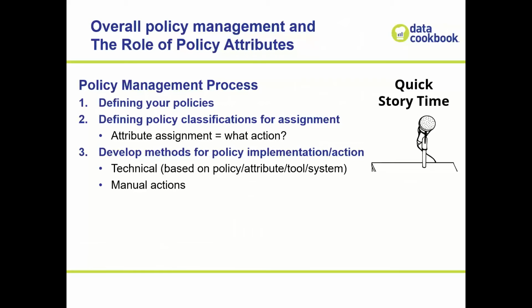And this is what I was saying was in some ways like step 6 that I was talking to this person about: how do you specifically implement these things? But what they hadn't gone through and figured out is what's the overall policy and the classifications that we're going to use that will lead to that execution. There might also be manual actions, like if this particular policy requires a notification or an approval or whatever. Again, these policies can be very broad. They're not specifically security or privacy, which we'll talk about.